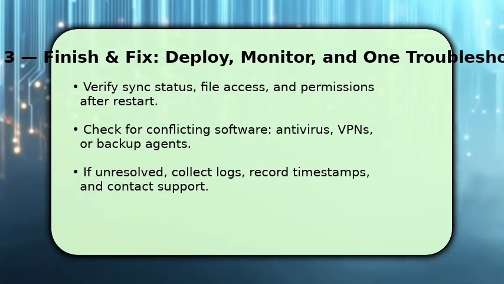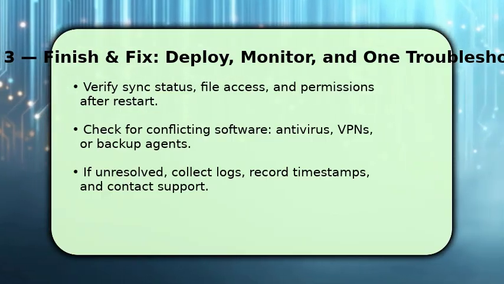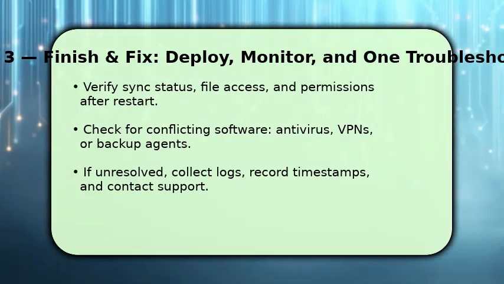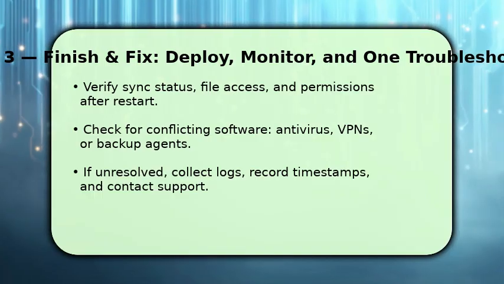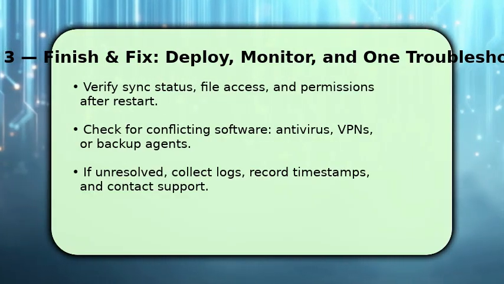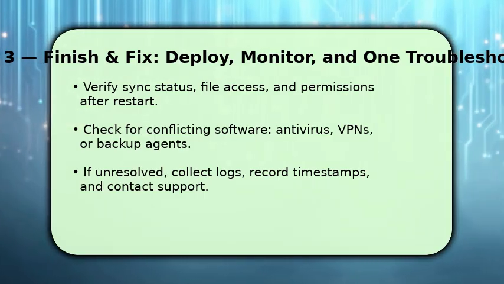Confirm sync status, open several files, and test permissions to ensure full functionality. If problems persist, inspect for conflicts. Antivirus, VPN, or backup software can block the provider. Temporarily disable them to test. Once done, collect detailed logs, note exact timestamps and error codes, and escalate to support with that evidence.